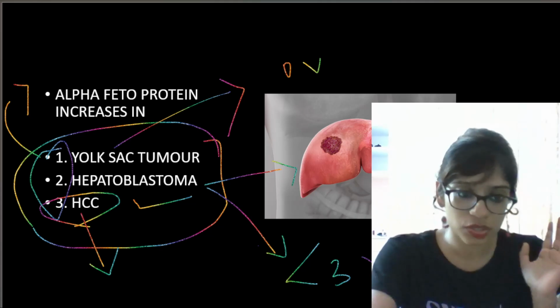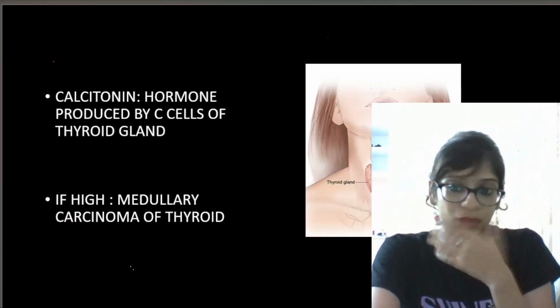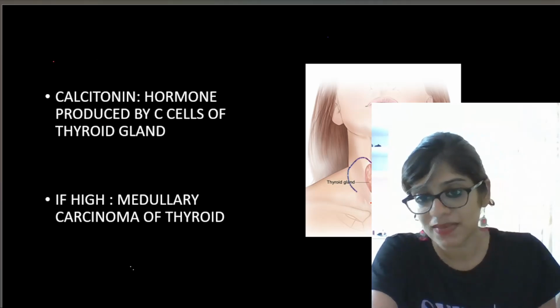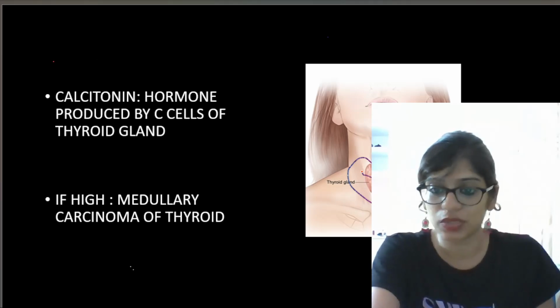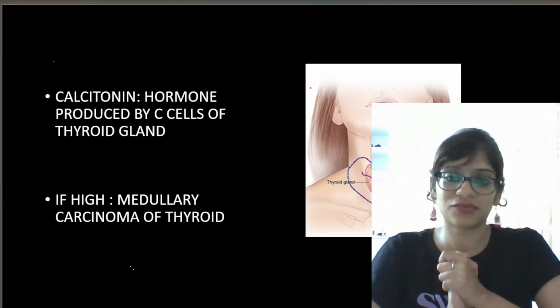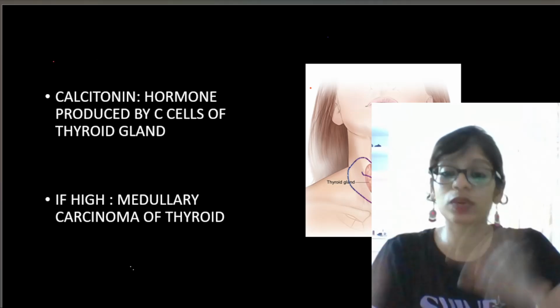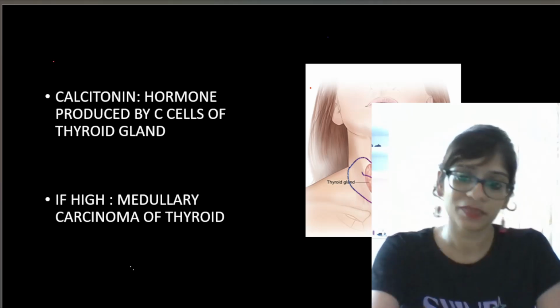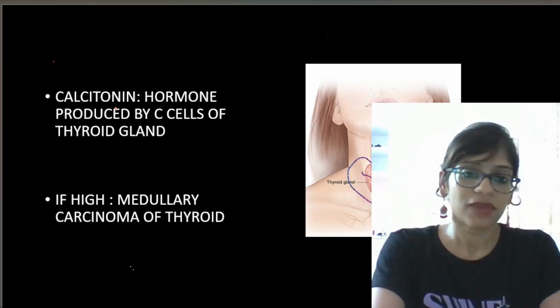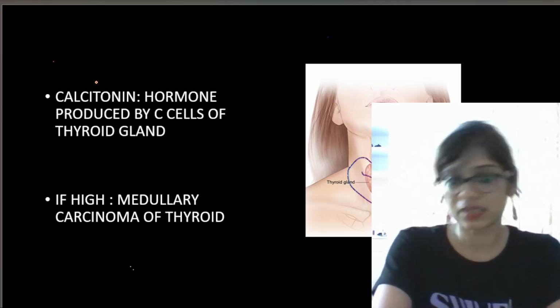Very, very important. Okay, the next one, calcitonin. See, calcitonin, this is a thyroid gland. I can't enlarge it, okay? This is PowerPoint, so I can't enlarge. That's what I miss from the other way of teaching by using Google Meet. In that, I can enlarge the pictures and show you, right? Yeah. Fine. See, calcitonin, it is a hormone.